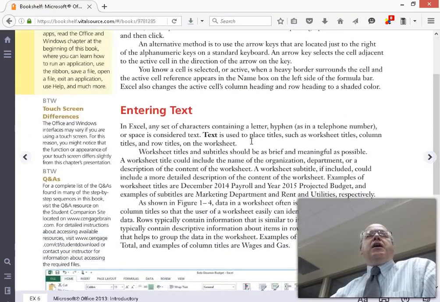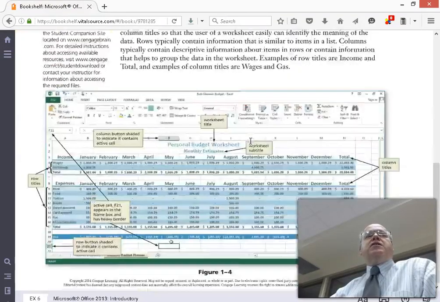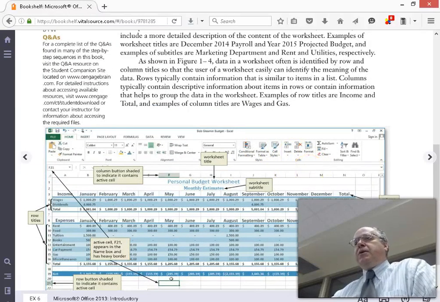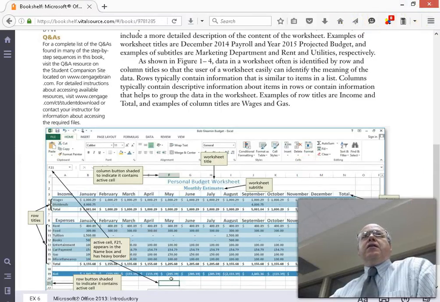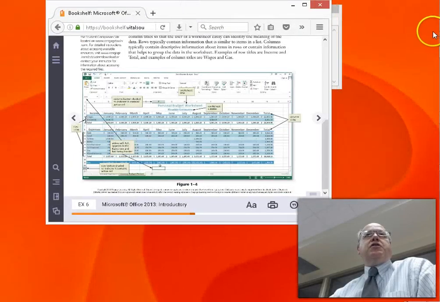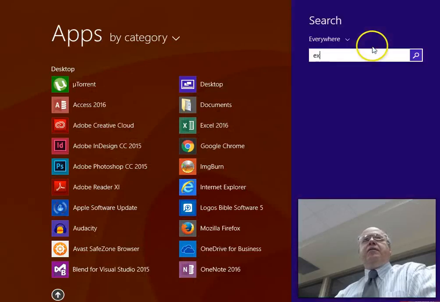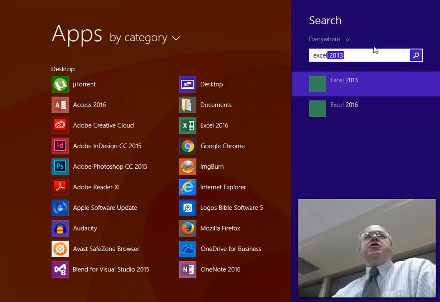So let's go ahead and start Excel and just start browsing around a worksheet. So I'm going to bring up Excel, do start, and where's my little start button? I can't get my start button to show up here. Let's get that start button to show up. There we go. And you can just type Excel, and you should see Excel 2016 show up eventually.